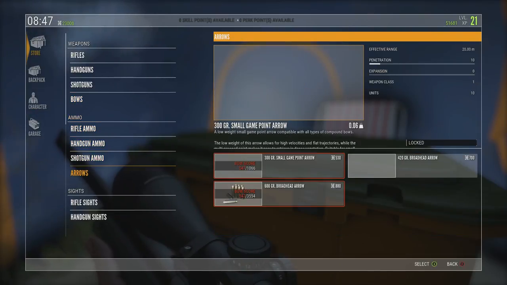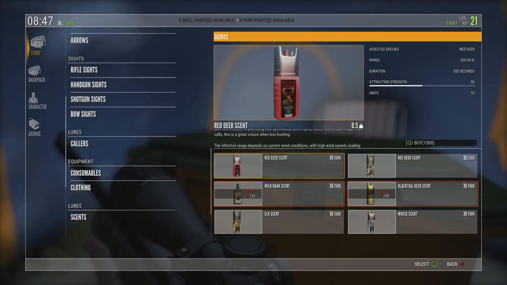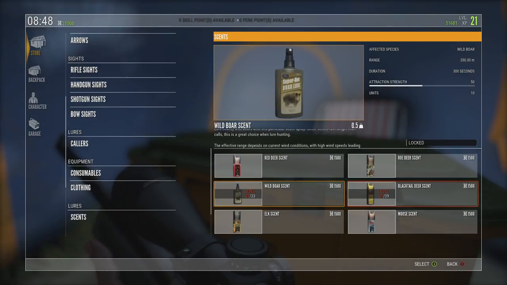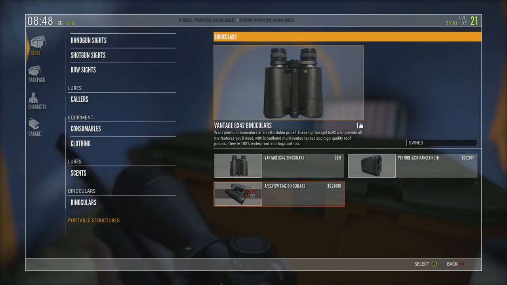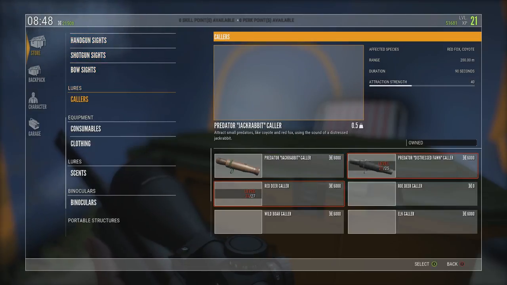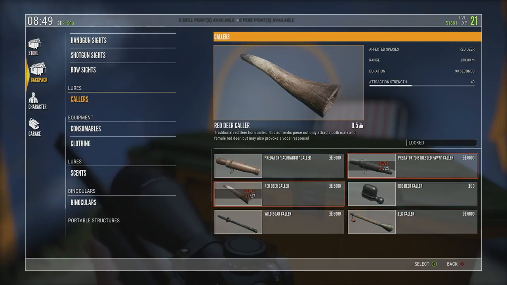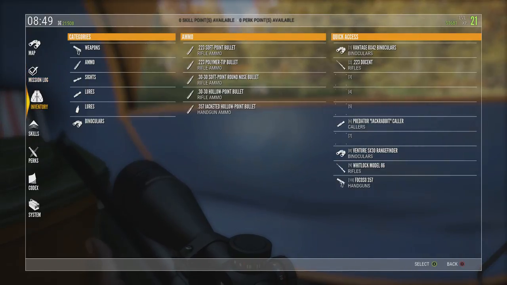Did we unlock anything else? Let me check if we unlocked any scents. Elk scent. What about lures? Any lures? Alright, let's equip our stuff.